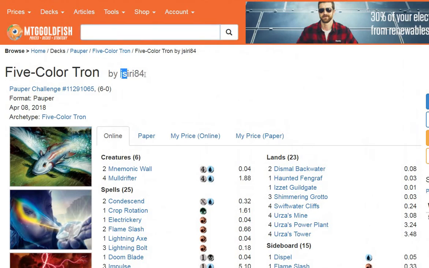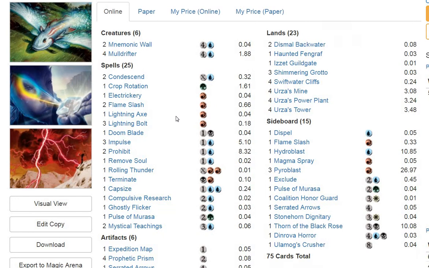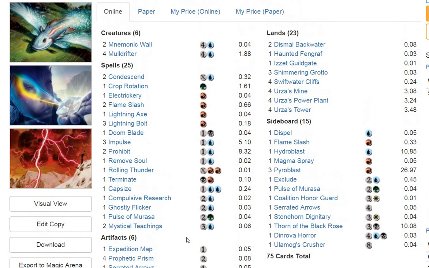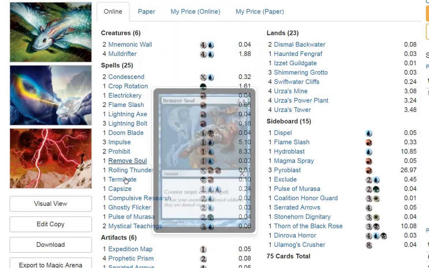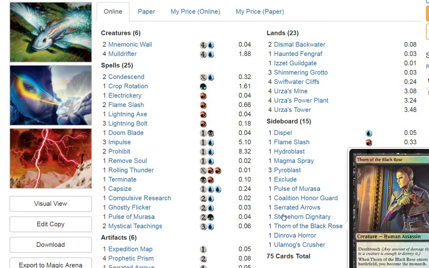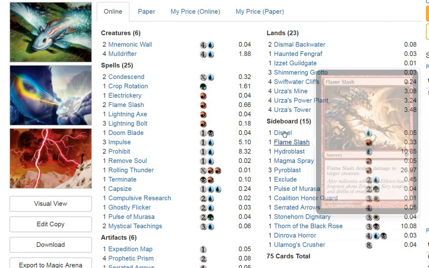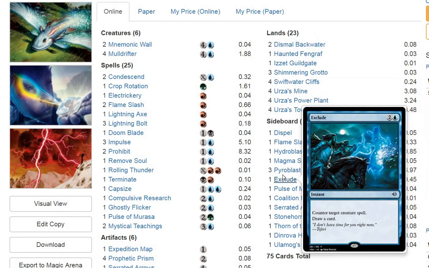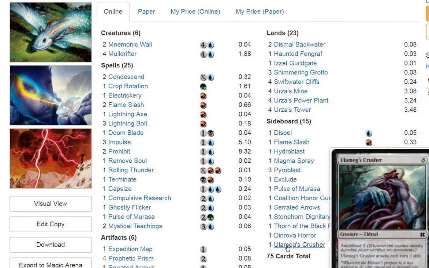And Jasiri is a guy who's been playing Pauper for a long time. This guy goes way back. He's an old school Pauper player, so he definitely kind of gets it. But yeah, this is a pretty nice list that he's rocking here on a lot of different levels. I think this is a really good list. And if you're just really tired of feeling like you just cannot beat Delver decks, I would maybe give something like this a spin.